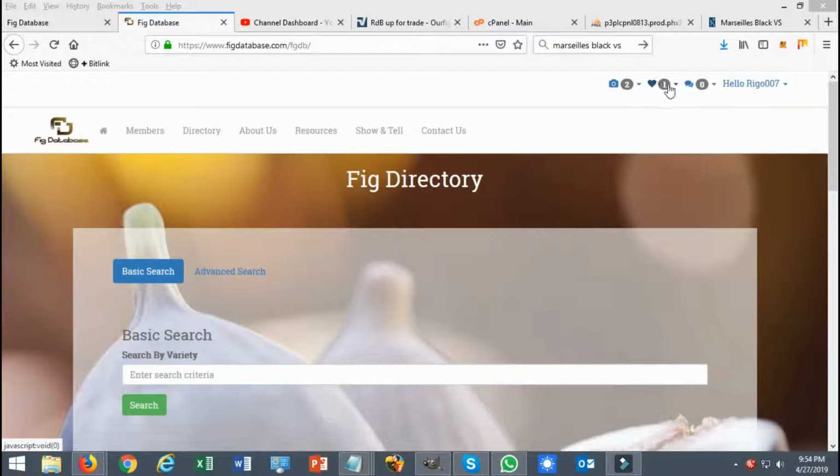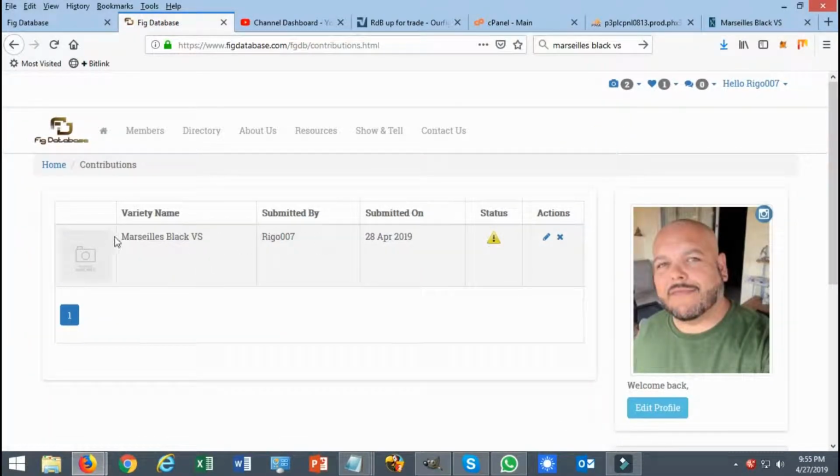Let's go first to a submission. It says we have one submission of information. The last submission was submitted by me, but you could click on all so you could open up the entire page. Basically this is where it says the variety name. This right here tells you who submitted the information, the date that it was submitted on, and the status of it. When you open it up, it's gonna have this triangular warning sign. So this is your edit button and this is your delete button. We really don't need to use the delete button. We're gonna try to keep that untouched for now at least. There's no need to delete anything.